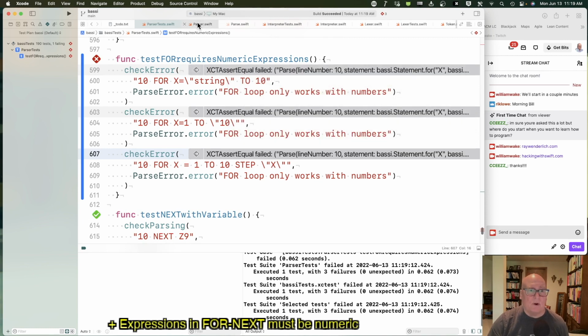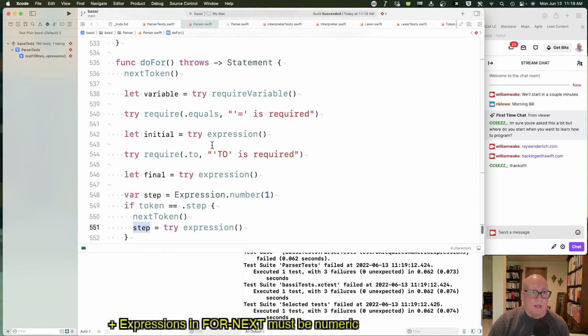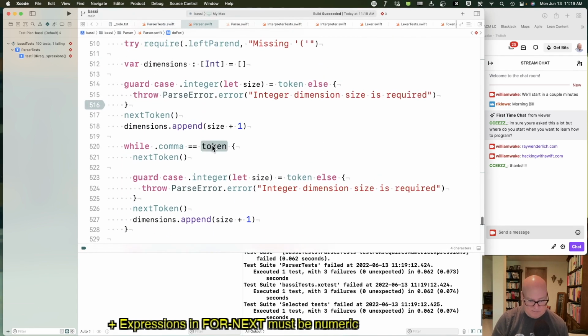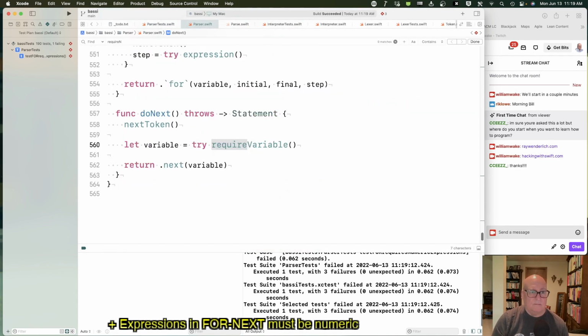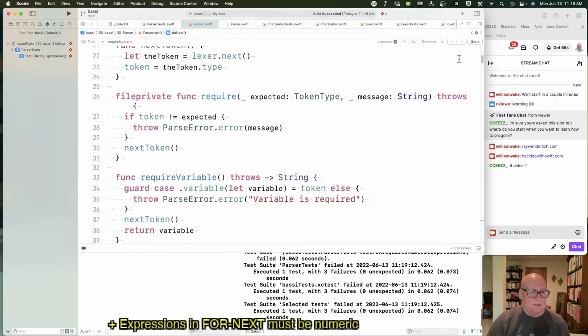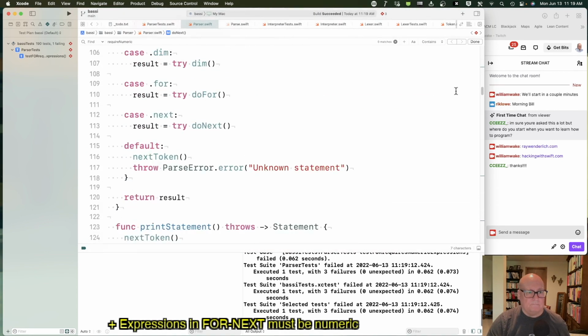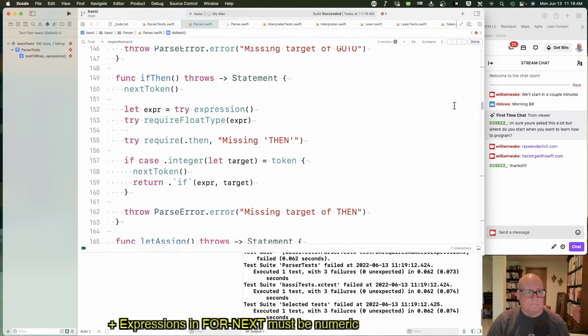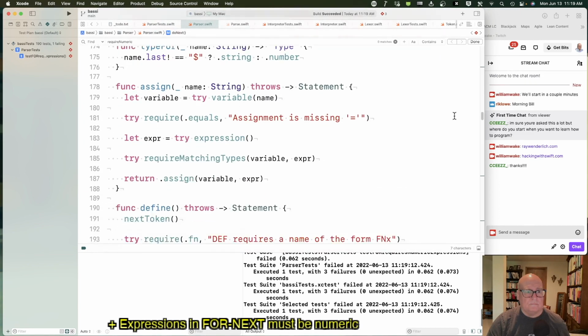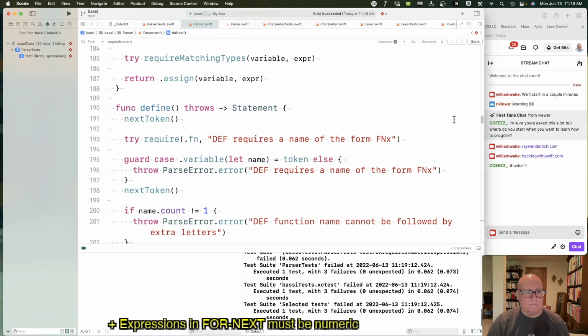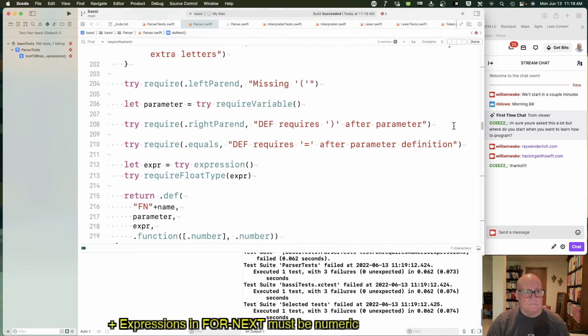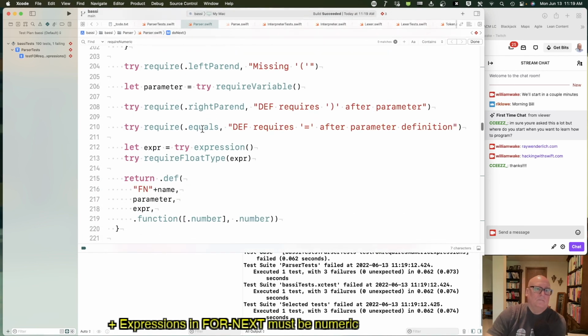And then in our parser, we have a require numeric. Oh, I thought we did. Where's our type checking? Require float type, yeah.